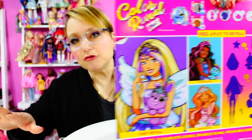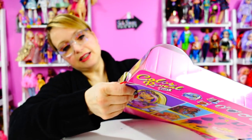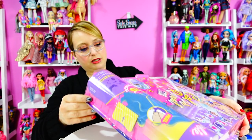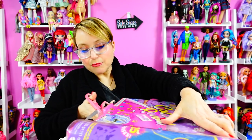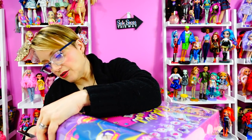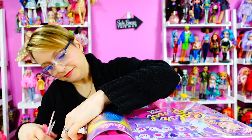Okay, so let's get everything unboxed and we'll take a look at everything and then we'll do the color change in the slime at the end. I'm so excited about that. So I'm going to unbox this in front of you because, you know. So I guess first we need to get it out of this plastic that's covering everything. But I want to do it in a way that I don't ruin the surprise by opening the back first, because I've done that. Have you done that? So I'm assuming the plastic comes off. Yeah, here. Okay.